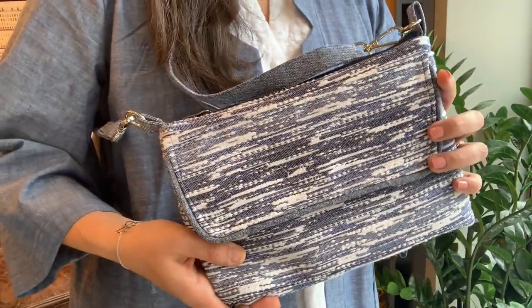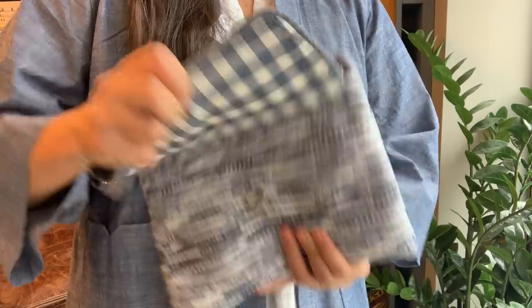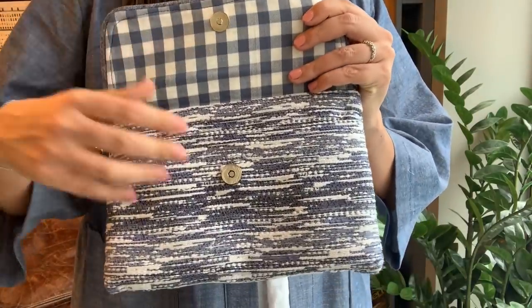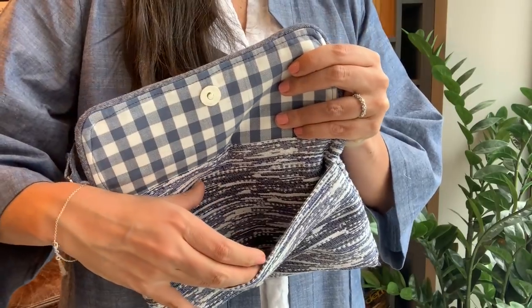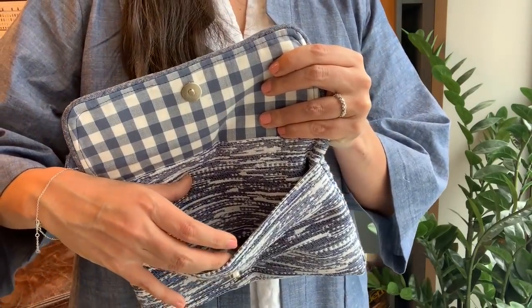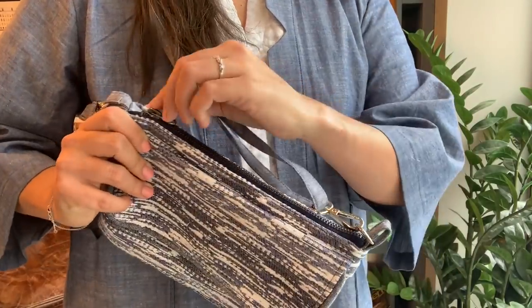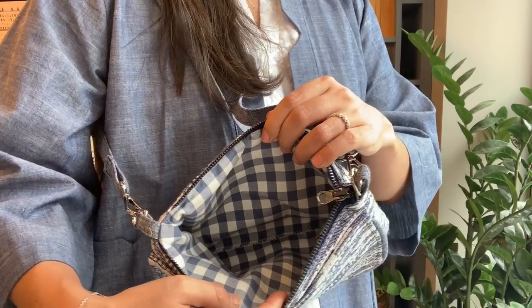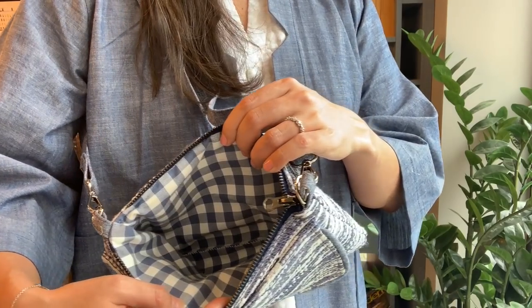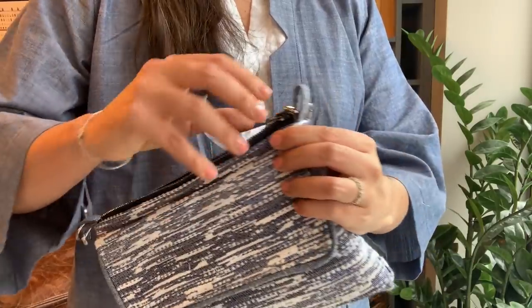And finally, let's talk about this super cute bag. This is the Noodlehead Traverse bag pattern in the mini size. It has a zippered back pocket, zippered top, and a flap that conceals a front compartment too. It's a small bag but it is mighty. The fabric is an awesome jacquard — you could really use either side. It does fray quite a bit after cutting but other than that, it was a breeze to work with.